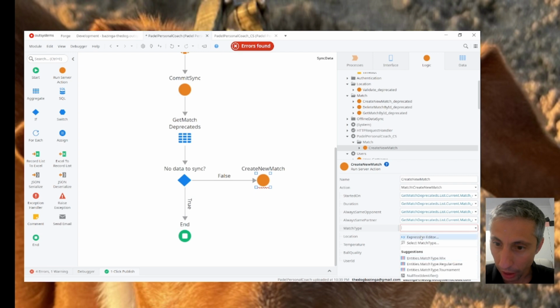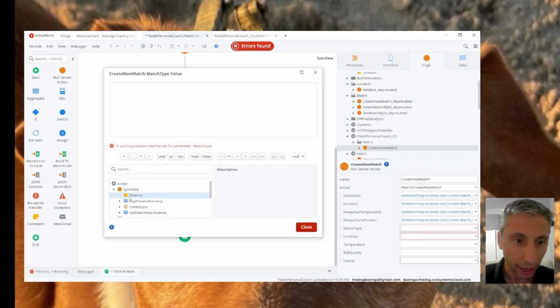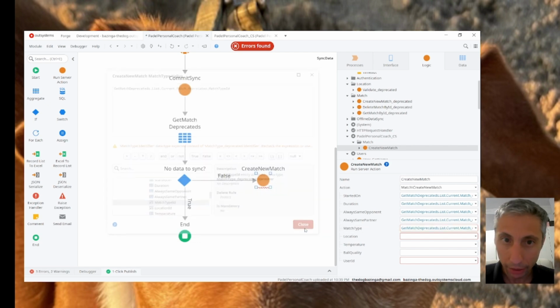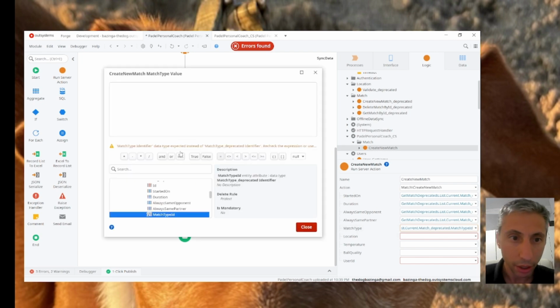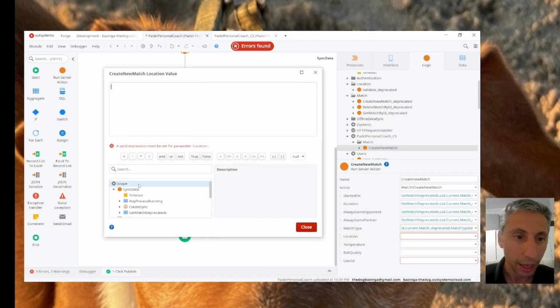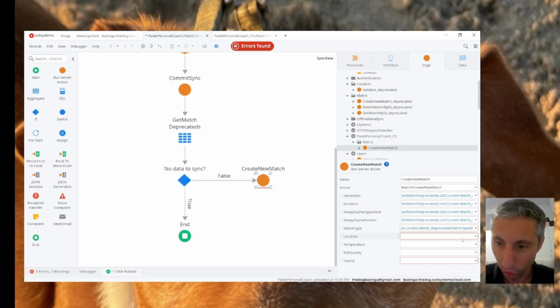Now match ID, right? I have it here, get matches. It's my match type ID, okay? Now I'll get this information, but it's not the same identifier. We could surpass that by transforming this into a text identifier to text and text to identifier, but it's actually just text, so I'm not going to take care of that now. So I got the location, and on the location is the one that I need to pass the ID. Okay, let's leave this for the last one.